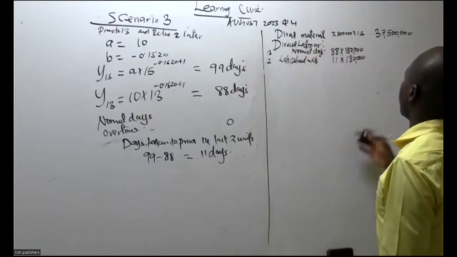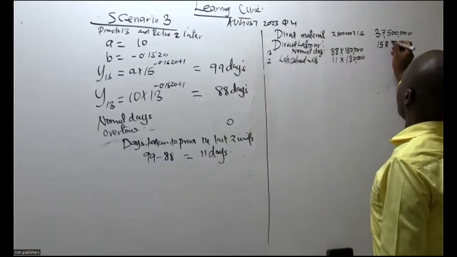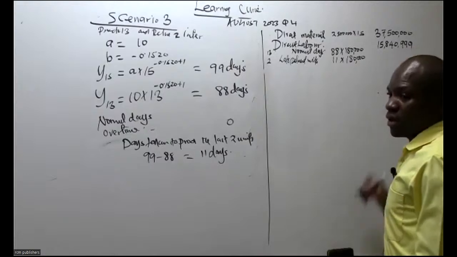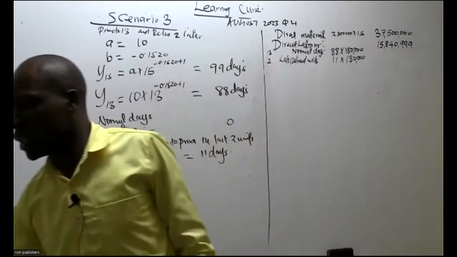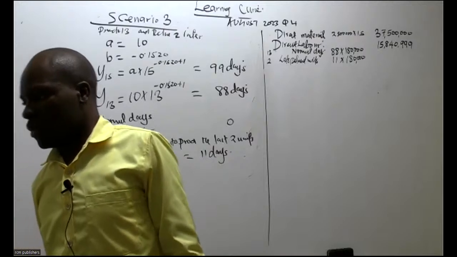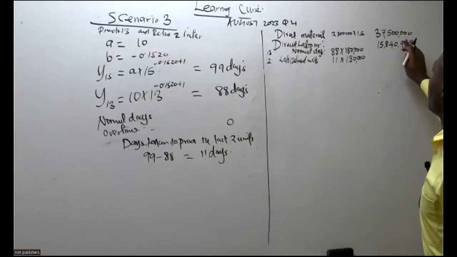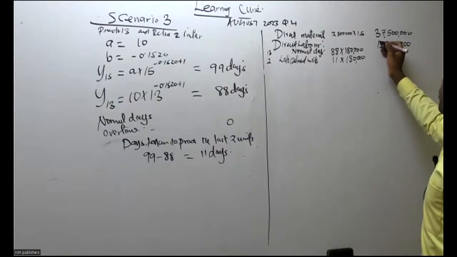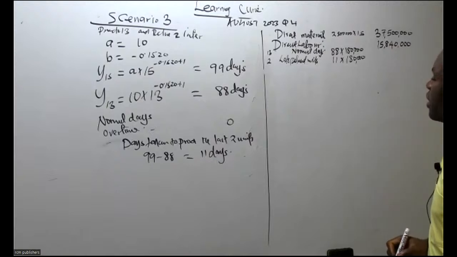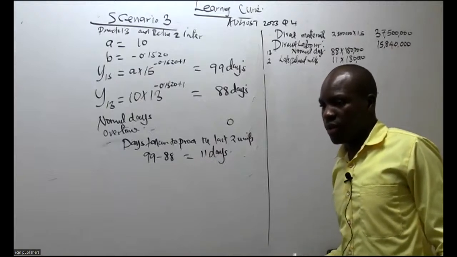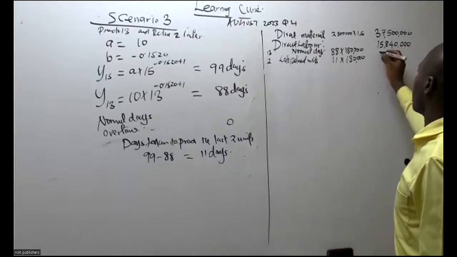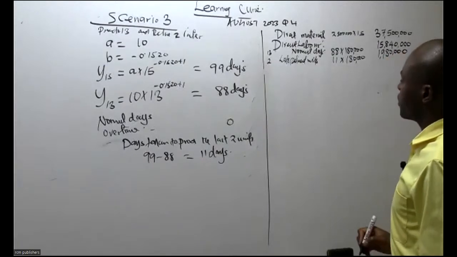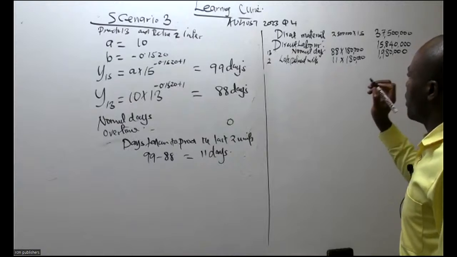15,840,000. Somebody is giving me that. I want to see majority. I want to see what majority are giving me. 1540. So let me work with majority. You can check on that and let me confirm whoever is correct. Then 11 by 180,000 tunakuwa na ngapi? 1,980,000. Direct material, direct labor, late delivery units.